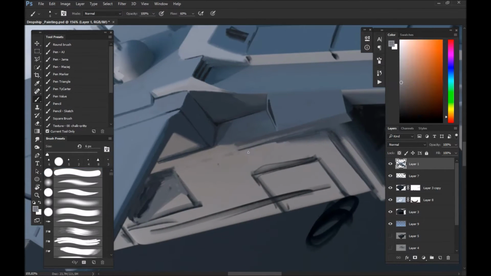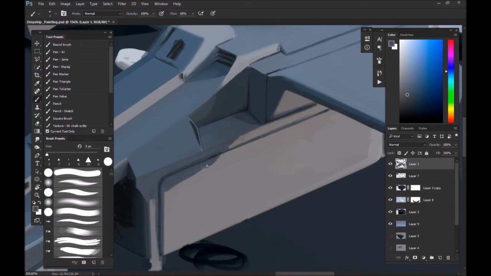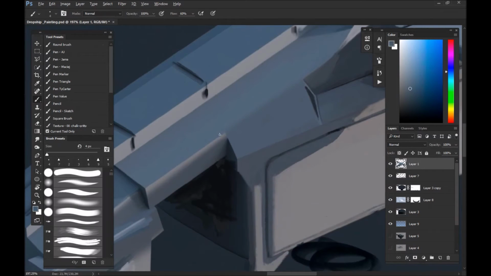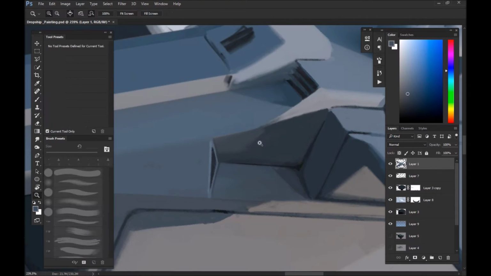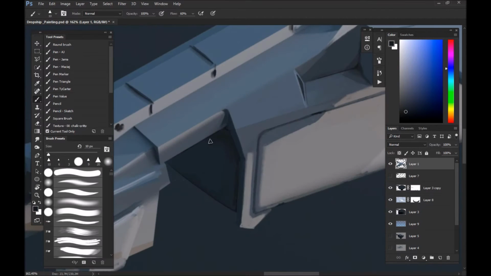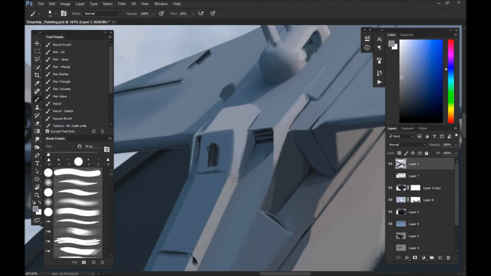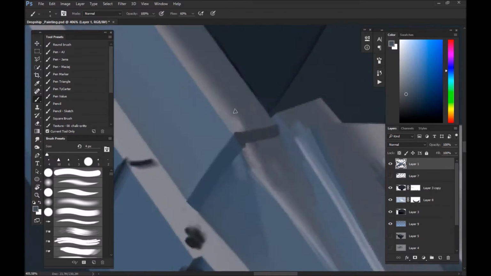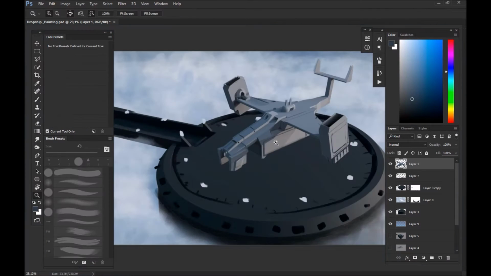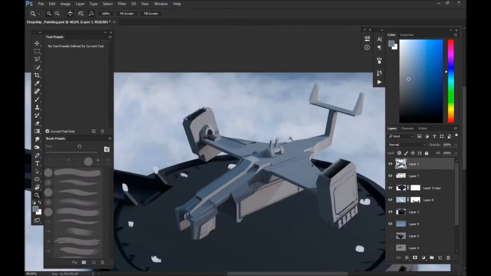So even though the environment is very simple in this image, you can see that it affects the focus of the painting itself. So I have to always keep in mind that my highlights and my top surfaces will have a little bit of blue hint, and also the reflected light on the top of the building is also going to reflect a lot of that color as well. And even though I'm working with basically grayscale right now, later on when I add some color to this ship, I'll have to keep that in mind as well, because that blue color will blend with my main color that I will use on the object.